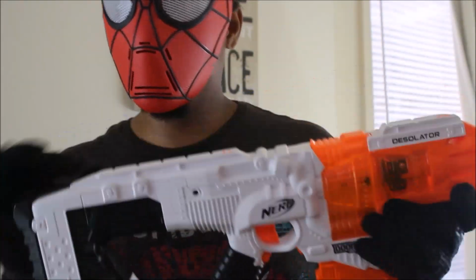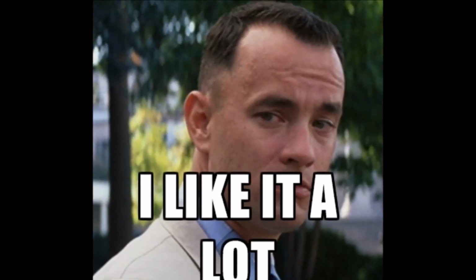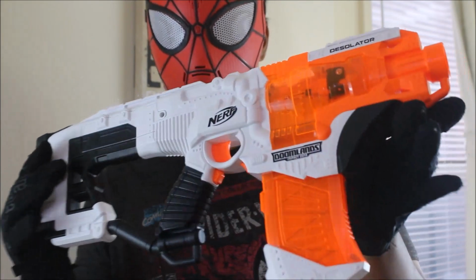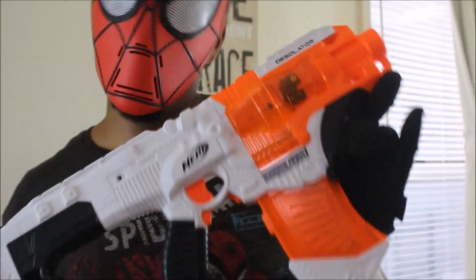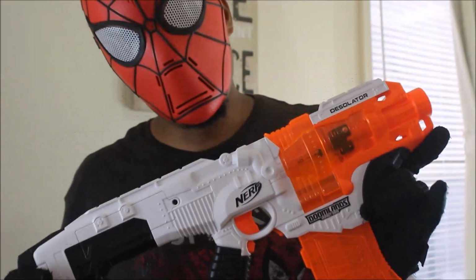That's about it, guys. So what do I think of the Impact Zone Desolator? I like it. I like it a lot. The whole blaster is super thin and lightweight. It is the new age Stryfe. Amidst constant rumors of the Stryfe being phased out or discontinued, this is it, guys. This is gonna be the Stryfe replacement. And I'm not really too mad about that.